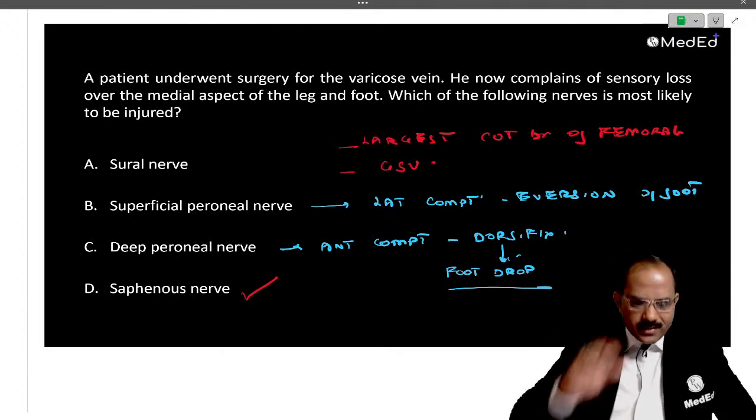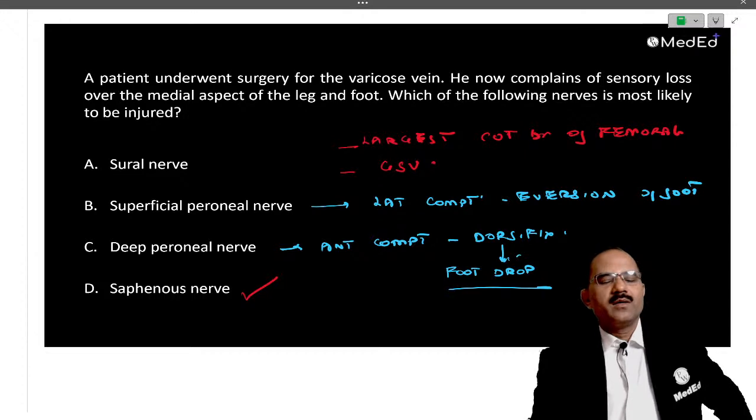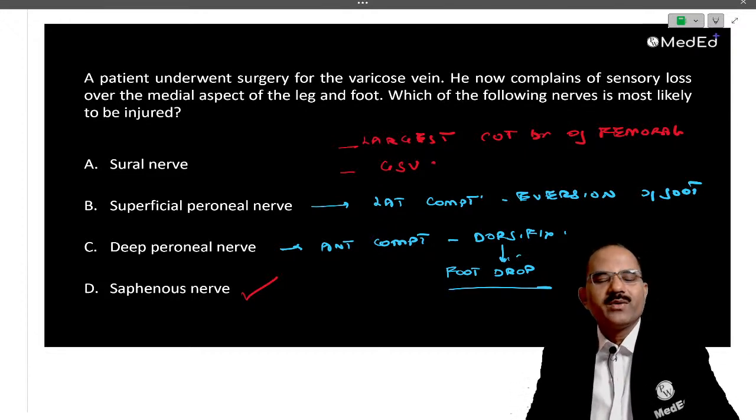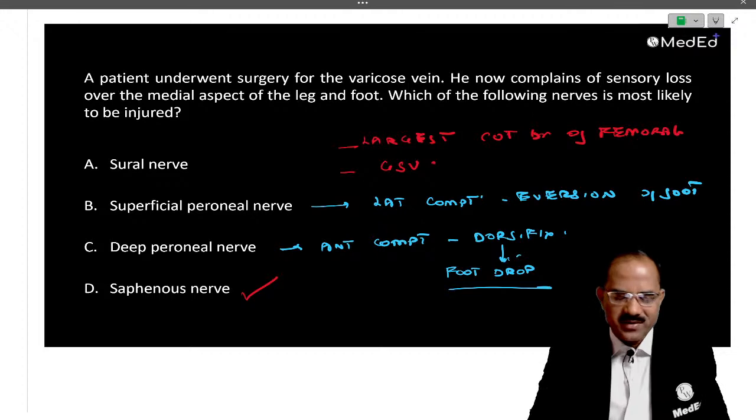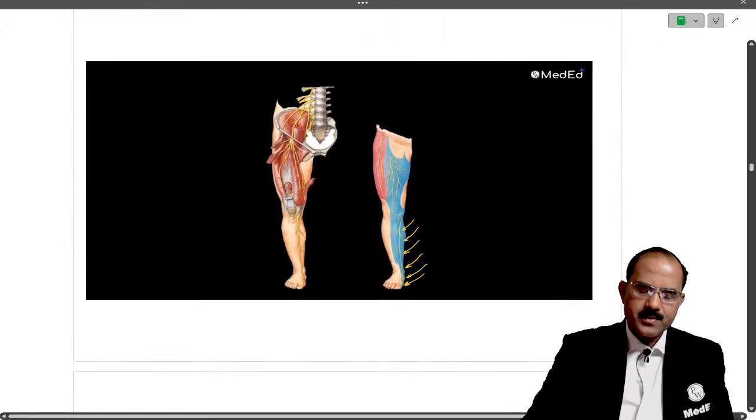Clear? Drug of choice clear? Yes. Abir Mani, KK, Bacho, Jasmine, very good, very good, very good. All of you answering very well. Anatomy is very strong. Very good. Sure. Let us proceed then.